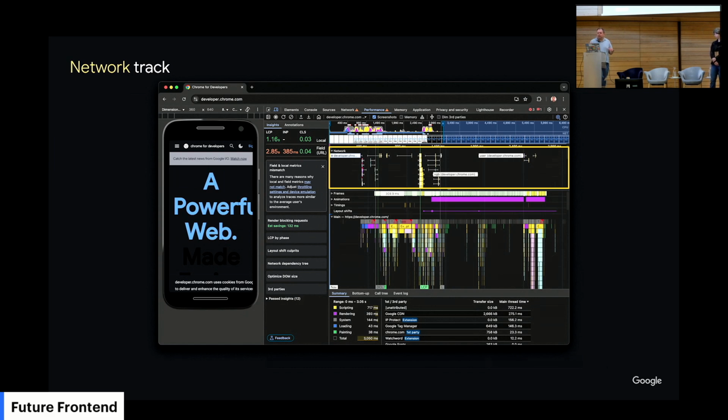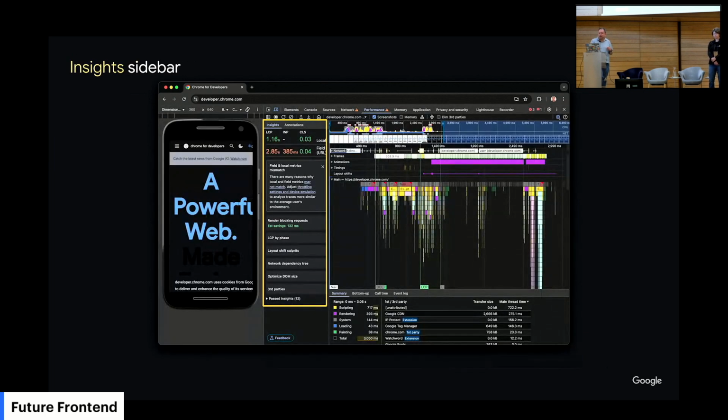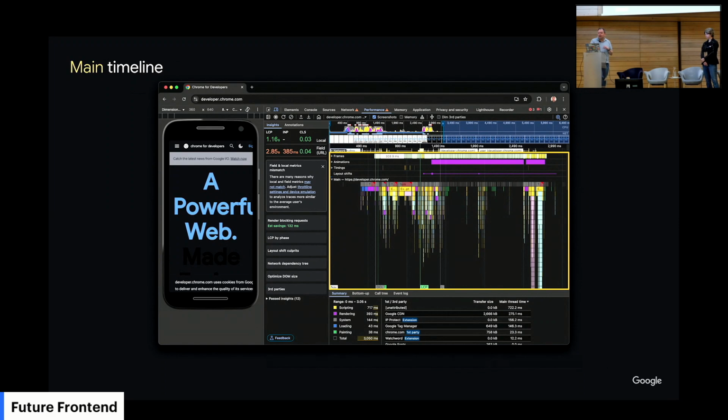During interaction performance traces, you might not even get any network requests, in which case we'll just hide this track for you. You get the insights toolbar. I'm not going to talk about that yet. That's a very exciting part of it, but we'll come back to that in a minute. And then you get the main thread, which was traditionally the typical part of this. There's a lot of detail in here, a lot of different tracks. You can go into what JavaScript's executing, what your rendering pipeline's doing, what your GPU's doing, and that sort of thing. At the bottom are those performance metrics I talked about before.